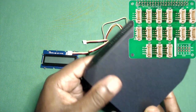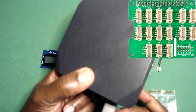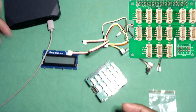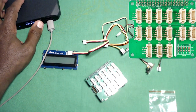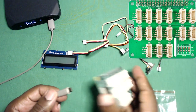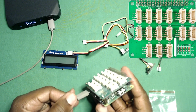This portable charger has a 120-volt output - I've never seen a battery charger with that. You charge it here, you have USB, and you can even power up a MacBook from here. I've used this a number of times on the road to get another half hour to 45 minutes for my laptop. So that's what I'm going to be powering this up with - I'll turn on the USB.